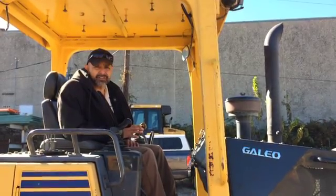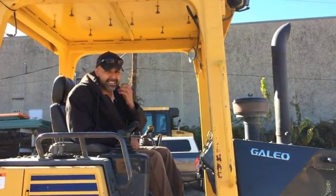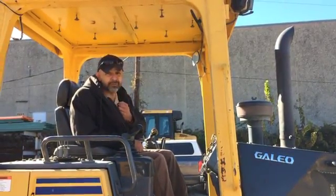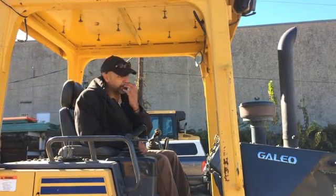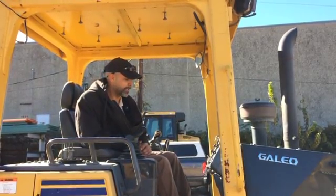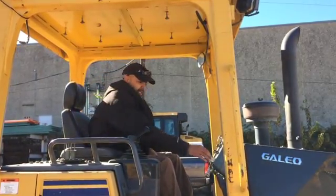I'm gonna run this tractor at relatively low idle. Believe it or not, this machine, 7 miles an hour, is pretty fast for this dozer. It's quick, so I may not get it up to top speed, but plus I don't want to tear up the lot here, so there it goes.